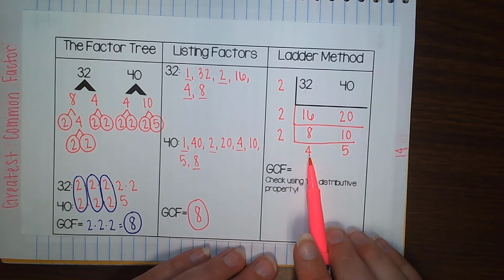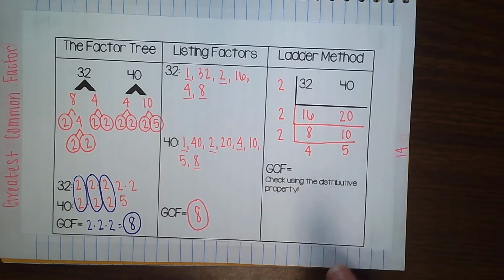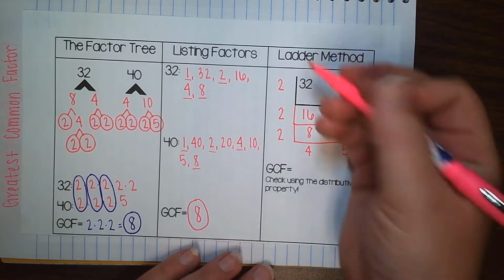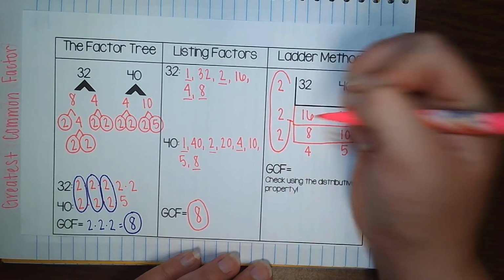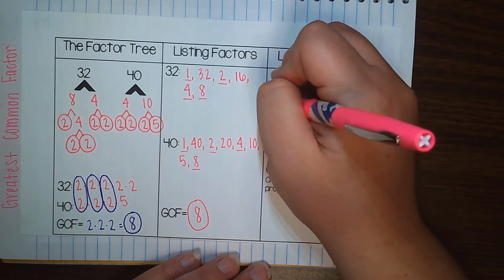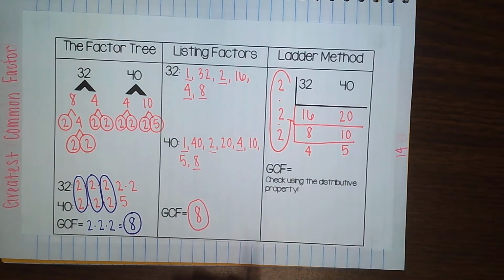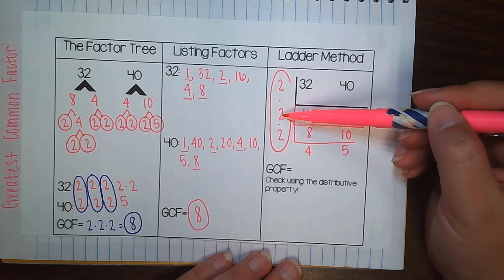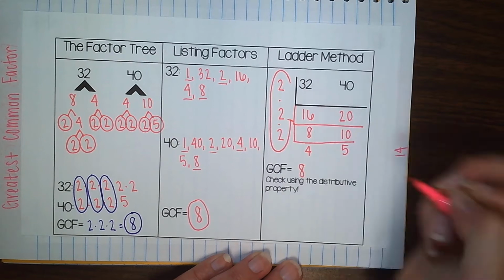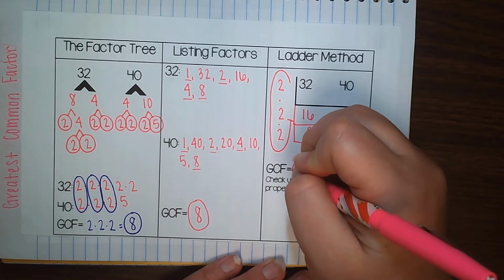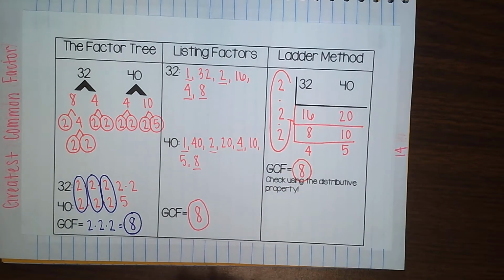Okay. Now these are consecutive numbers. That just means they come right in a row, so they do not have anything in common. Numbers that are right next to each other on a number line do not have anything in common except for 1. So we're going to go ahead and make a big G for greatest around the side numbers, and we multiply everything that's inside of the G. So that would be 2 times 2, which is 4, times 2, which is 8. So our greatest common factor is 8.